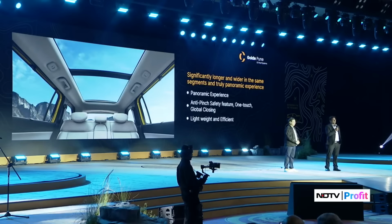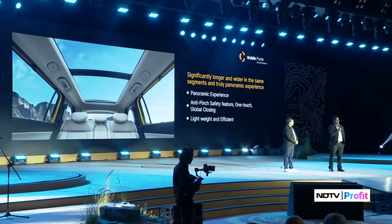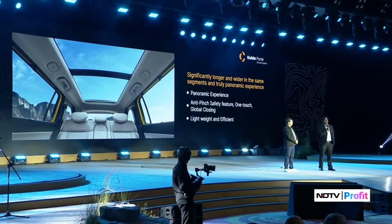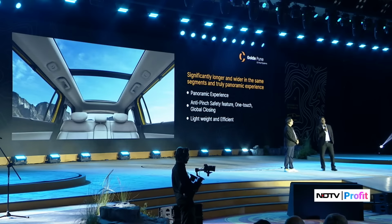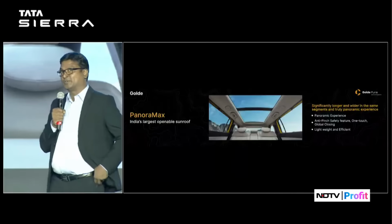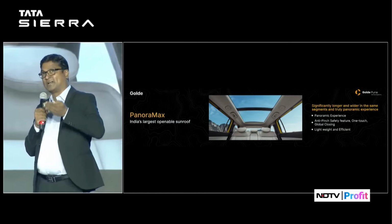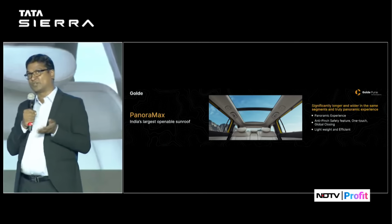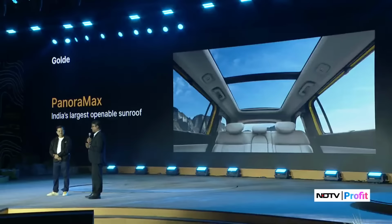It's really a privilege to stand here today as a partner of this legendary product, Sierra. We started with the concept of top load to achieve the maximum daylight in the sunroof. Later on, we realized that there is a compromise in headroom. Hence, we changed the design from top load to bottom load to ensure the legendary look of Tata Sierra, wherein we started designing from the rear to achieve the maximum daylight and more space. So we pushed all our boundaries to achieve the best without compromising the structural stability and the integration.